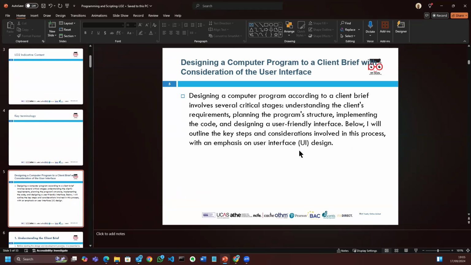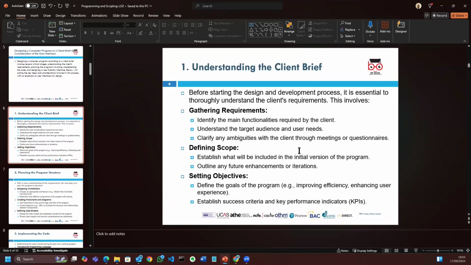So as we can see, designing a computer program according to a client brief involves several critical stages. We're now going to recall our system development life cycle, where we have to include the planning phase, implementation, testing, and maintenance. Looking into our system development life cycle, we need to understand our client brief.